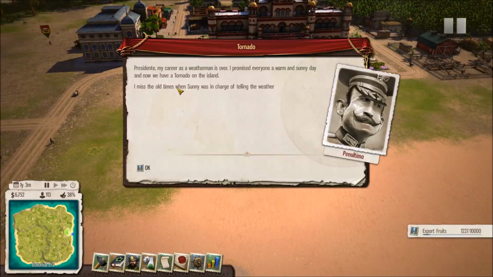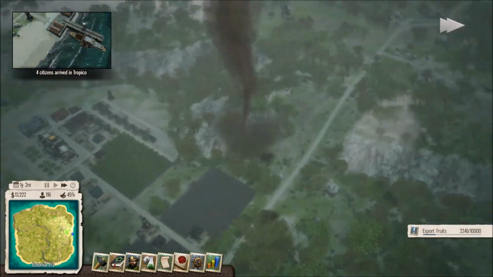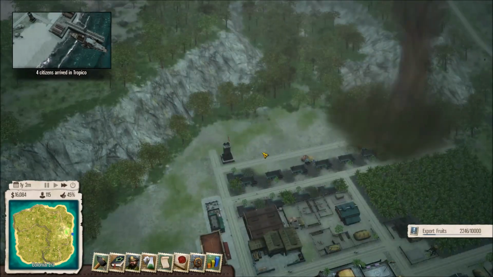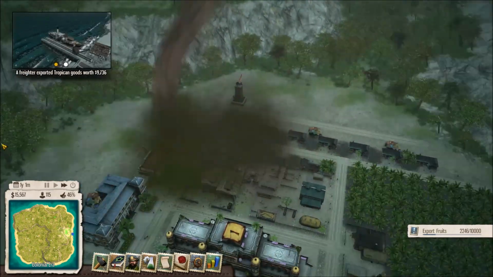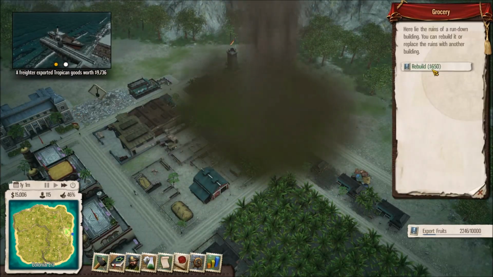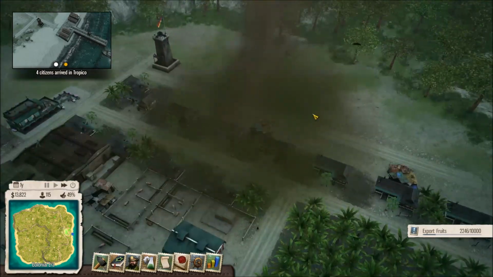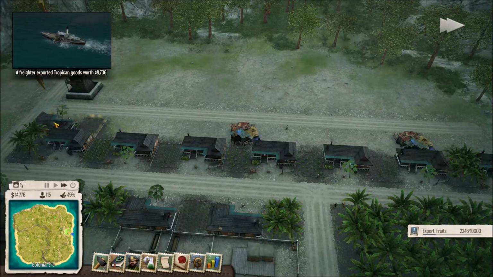Because my career as a weatherman is over. I promised everyone a warm and sunny day. And now tornado. Oh, yeah, go away. Don't hit anything, please. It's hitting everything now. No, you blew up my grocery store. Rebuild. Just go away. God, how didn't this house get destroyed? Two people died.